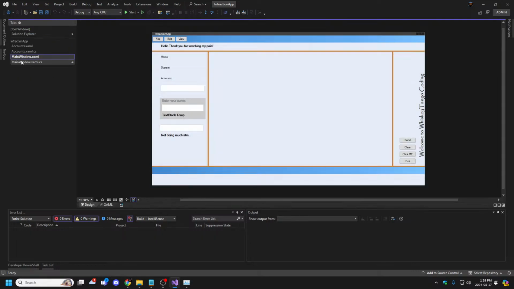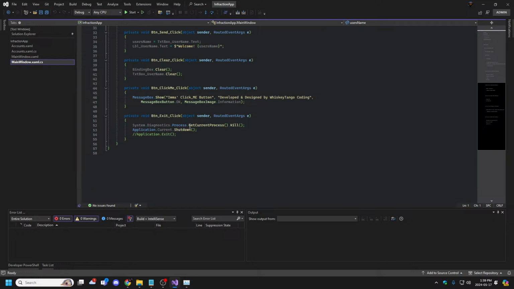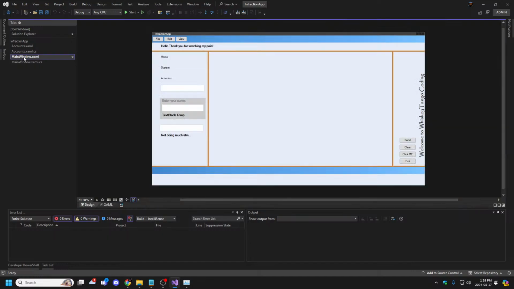And then also recommended to create an exit button, which is normal, I kind of do that stuff anyways. And then add this line here, and then of course your application shutdown or exit.